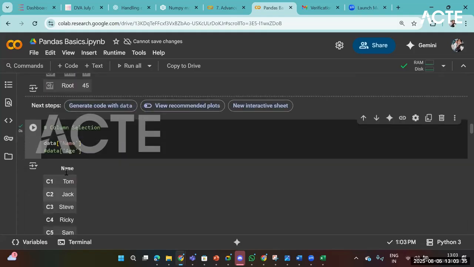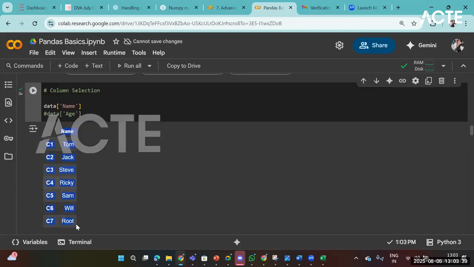As you can see here, the name column is visible for me, right? Yes, ma'am. If I want to see the age, I can just pass age. You can see only the age column.